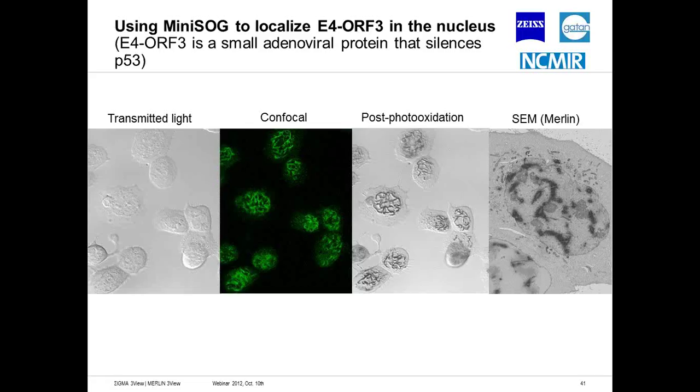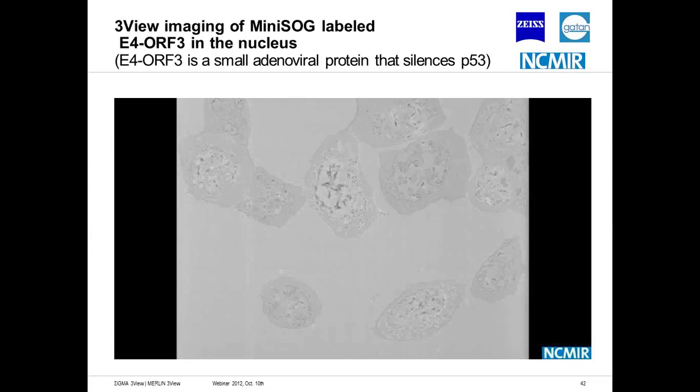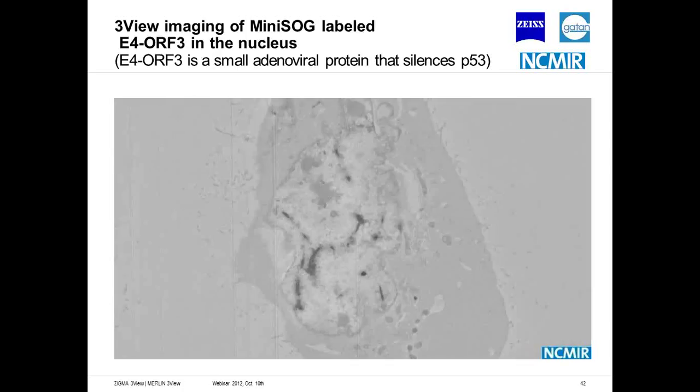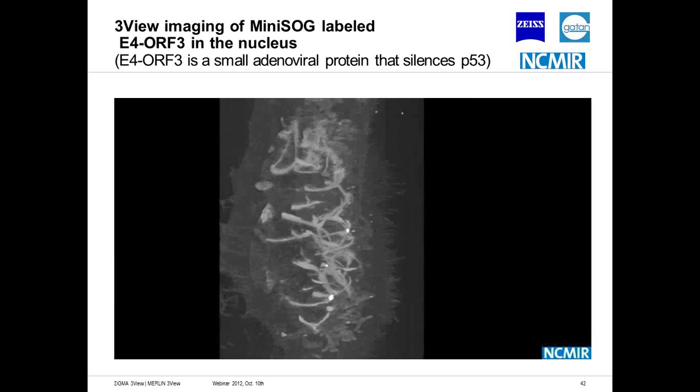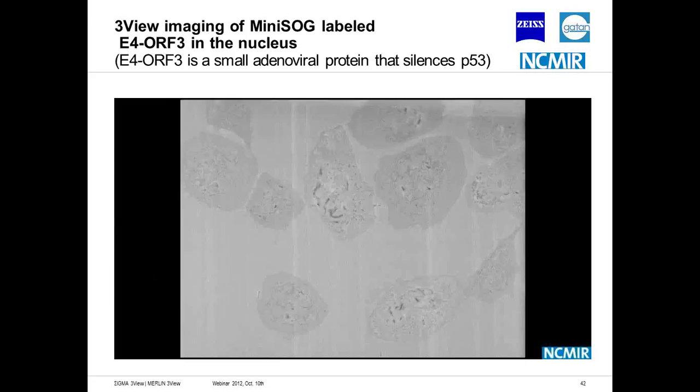And here, this is an animation moving from the top of the cell monolayer to the bottom, plane by plane, and it looks a little bit like confocal imaging stacks. But the nice thing is that we can use a simple intensity projection, as we're going to see here, to reveal a 3D distribution of this protein. So a huge advantage of this type of label with a 3D system is that just like confocal microscopy, you can use simple intensity projections and no laborious segmentation is required to get out your information.